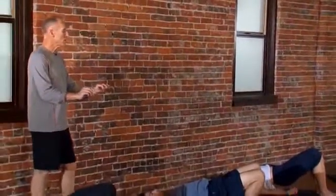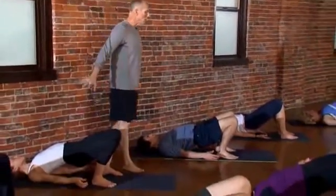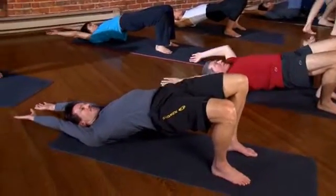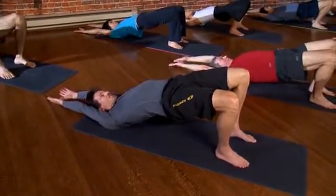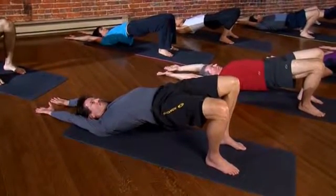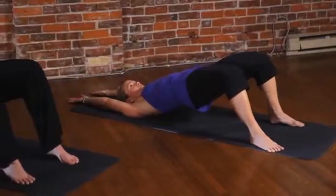Just separate your hands. And then sweep the arms along the ground and extend the arms to the wall behind you. Point your fingers to the wall behind you. Press the back of your shoulders onto the floor, the backs of the arms down. Lift right up onto the tippy toes. Lift your heels off the ground completely.